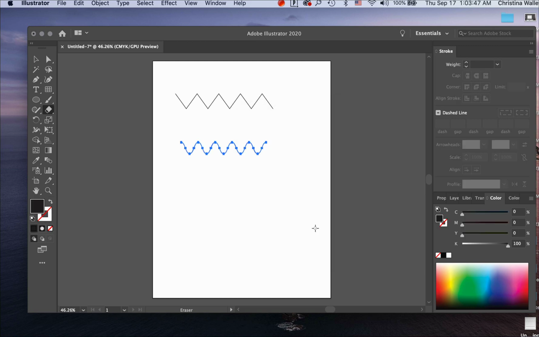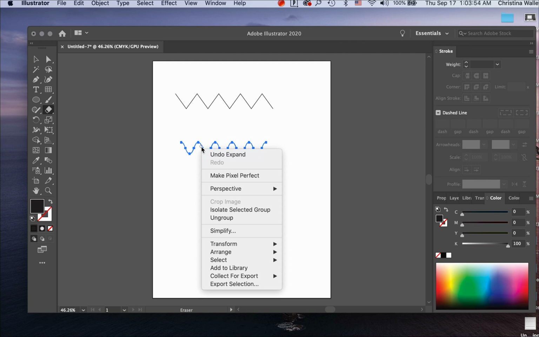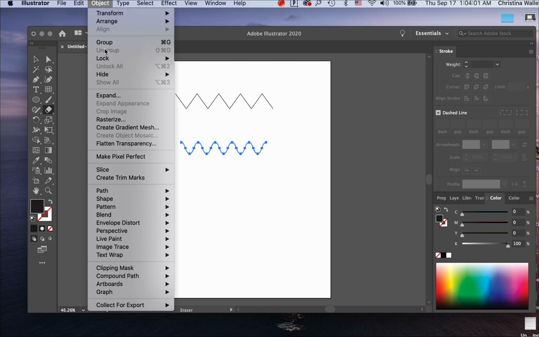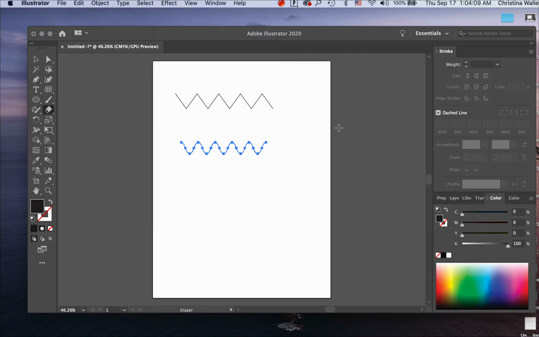Click OK. Then you can either Control-click on the path and ungroup, or you can go to Object, Ungroup. This is not selected right now because I've already ungrouped it. Okay, great.